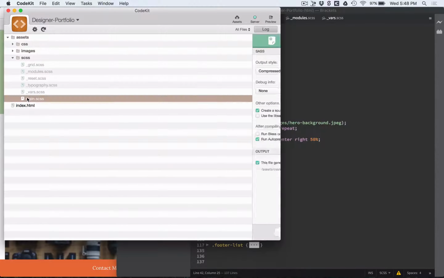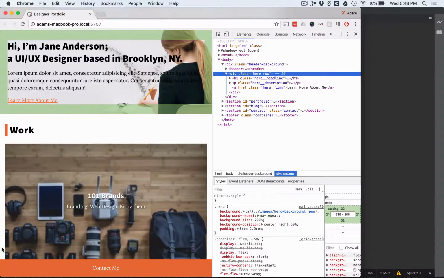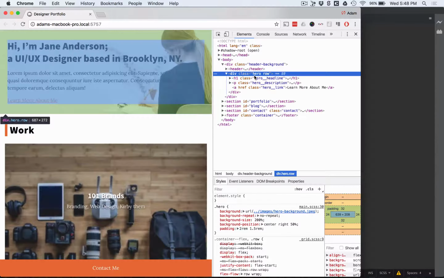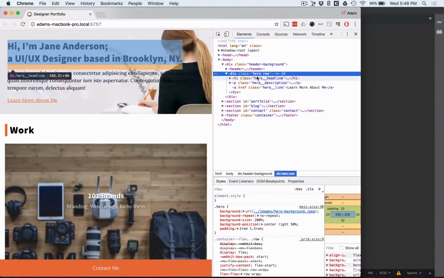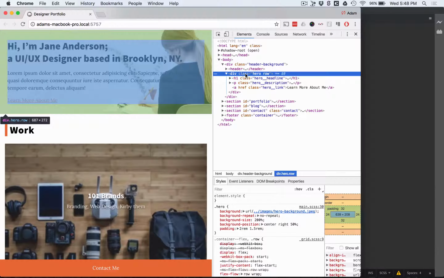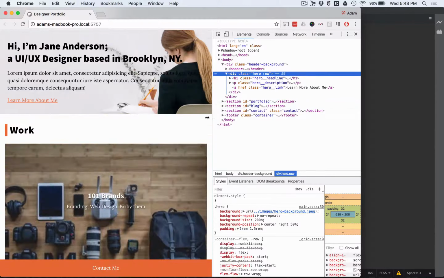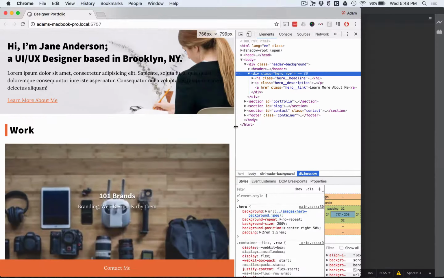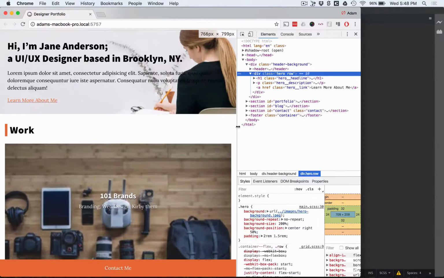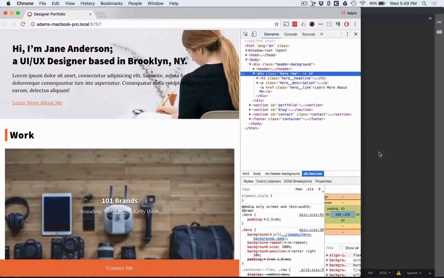Let's make sure it's compiling. There we go. Cool.